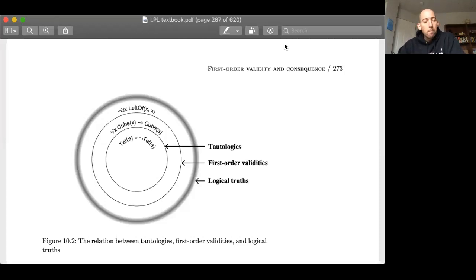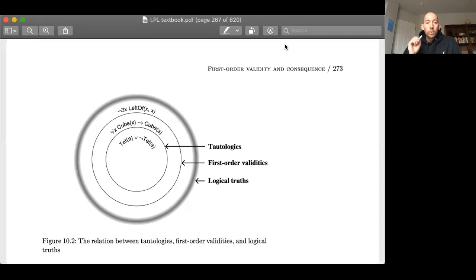I might have misspoken in the last video lecture when I was talking about first order consequence as opposed to logical consequence. For that particular problem that we were working on, that won't matter. But what I want to do now is get a little bit clearer on the difference between what are actually three different levels of validity, or three different types of assessments.